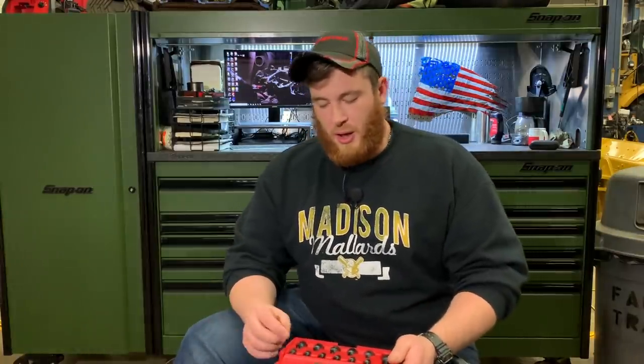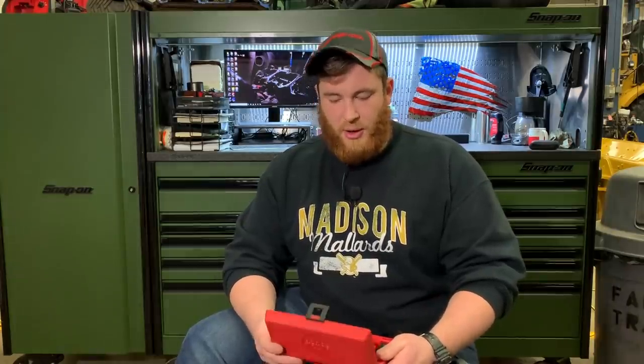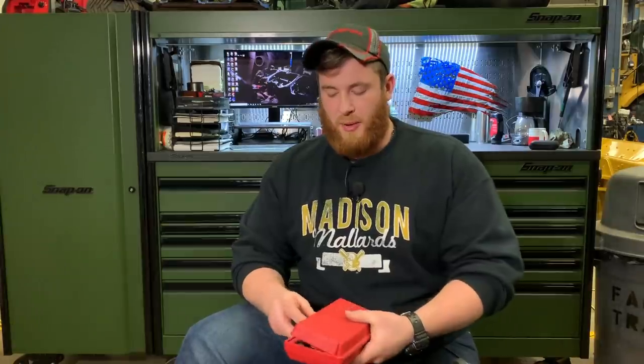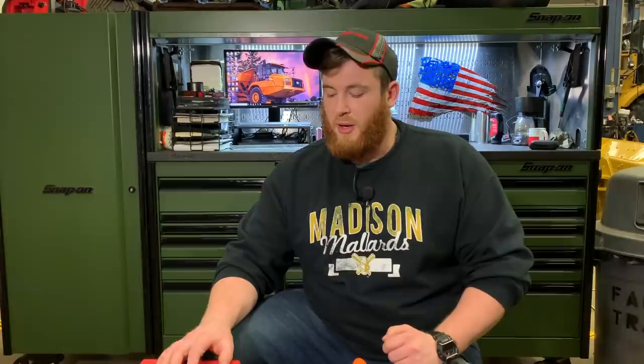I've had most of this stuff for a couple of weeks already, so I've gotten to use it a little bit. I used the T30 the other day taking a cab apart. I did read some complaints in the reviews about them breaking off, but I honestly believe that was from guys using them with ratchets. If you're using a chrome moly impact-rated bit socket, it's softer and not meant for a ratchet. I don't think I'll have a problem with them — this isn't a review, but for now they are doing really well.